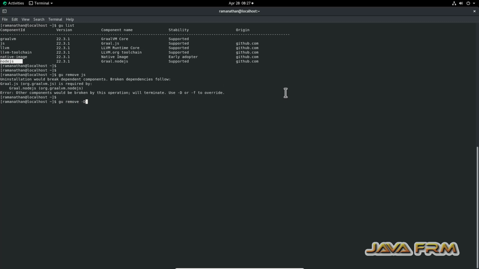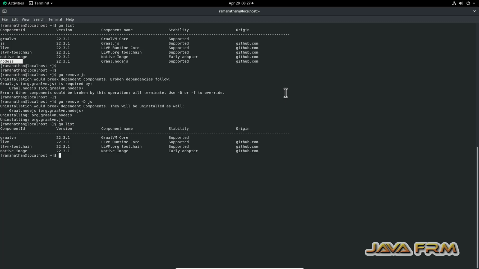Okay, so what I am doing, I am issuing the command gu remove -d JS. So what will happen, it will remove all the dependent files also. See here, JS component also removed, nodeJS component also got removed in a single command.